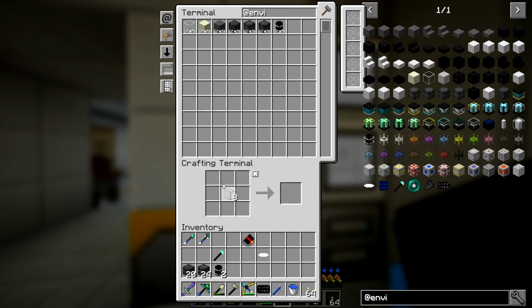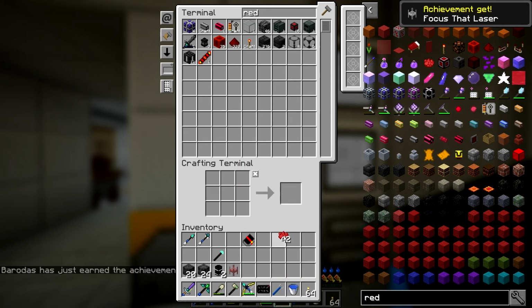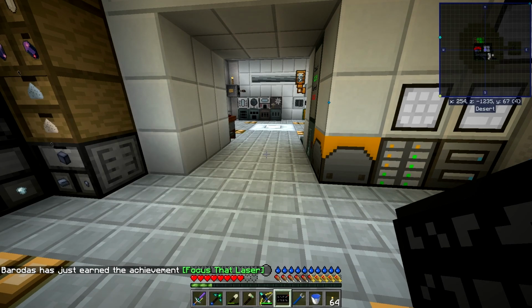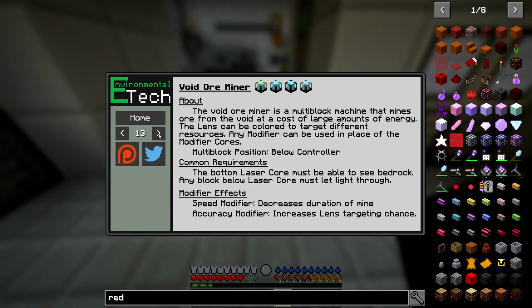So clear lens, and give me some red dye. There we go, red lens. Focus that laser achievement. So just craft a lens, dye a lens, right? Okay, so that should be everything we need.